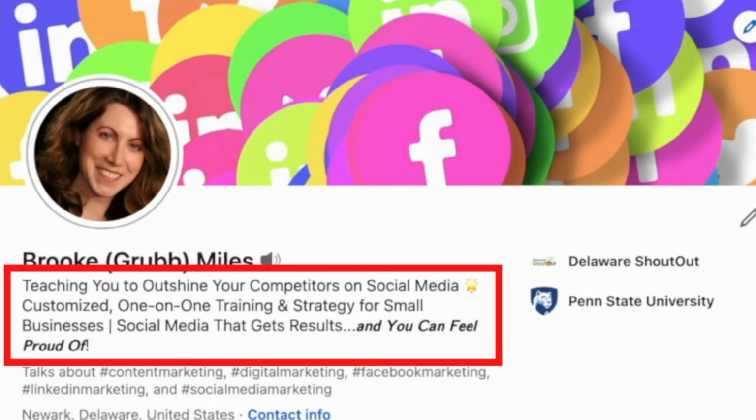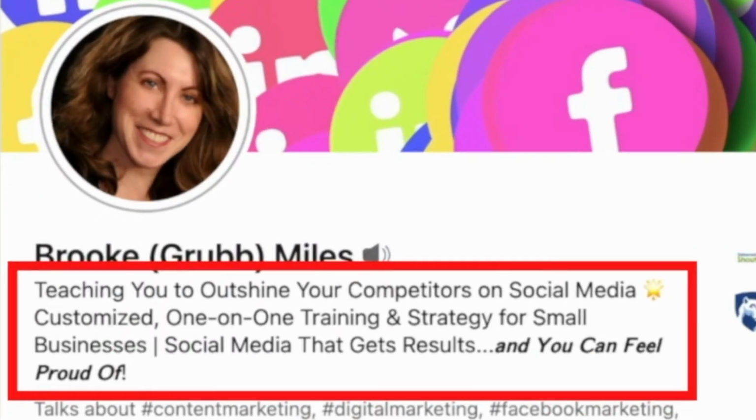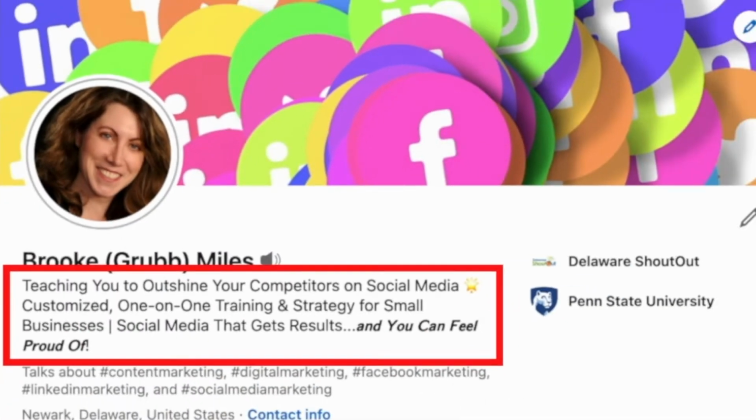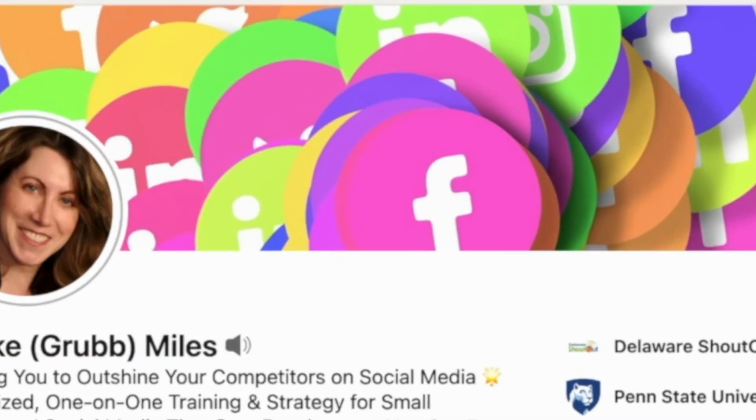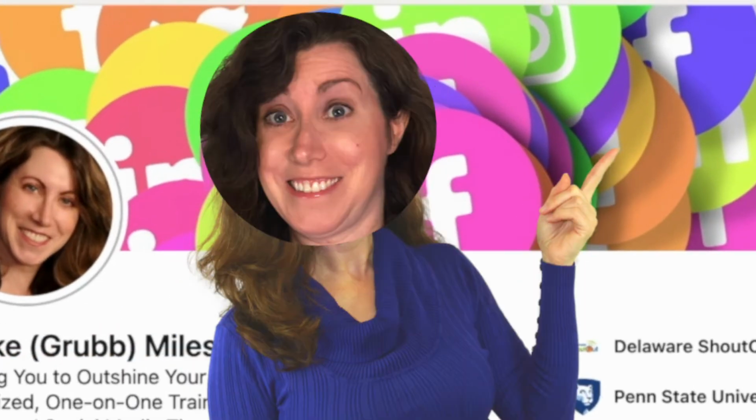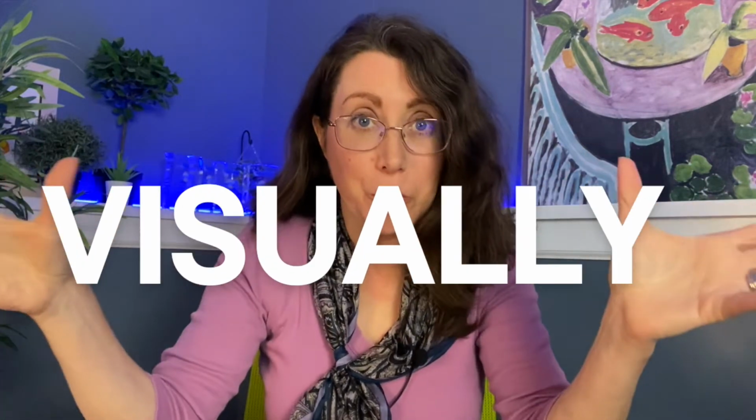Now this rule is broken on LinkedIn even more than the last rule, and it drives me nuts. But if I'm gonna be fair, I do understand the temptation. The banner is this huge space, and if we could just cram it with a whole bunch of information, why not? But here's the deal. We have words everywhere else on our profile, including this headline right here, which is a great place to put your tagline or the value you offer, and pretty much everyone sees this. So our banner up here is our one big chance to make a big impact visually. Besides, words just add clutter, and they don't hit the brain and the heart like images do.